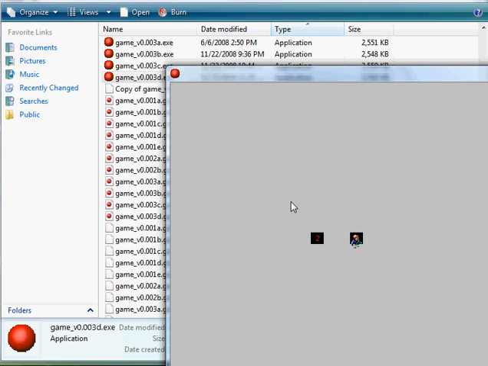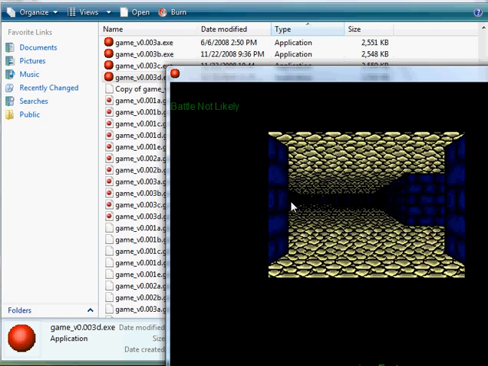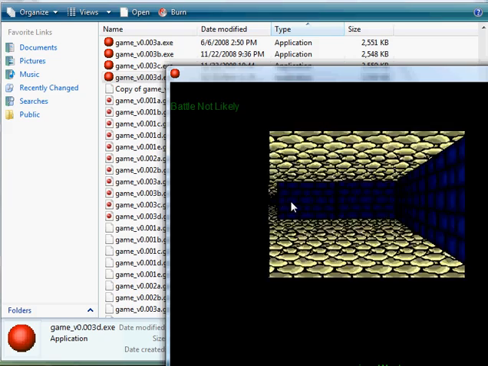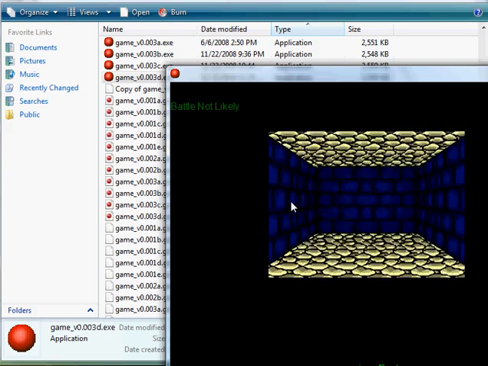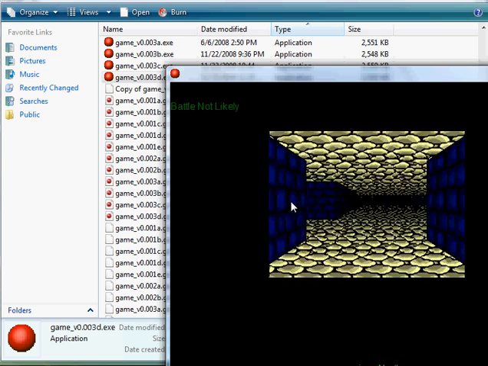And there we have it. So you see any color that you want should work. Obviously some colors work better than others. The floor is pretty bright here, so you might want to choose a duller color of yellow. But anyway, that's how it works.